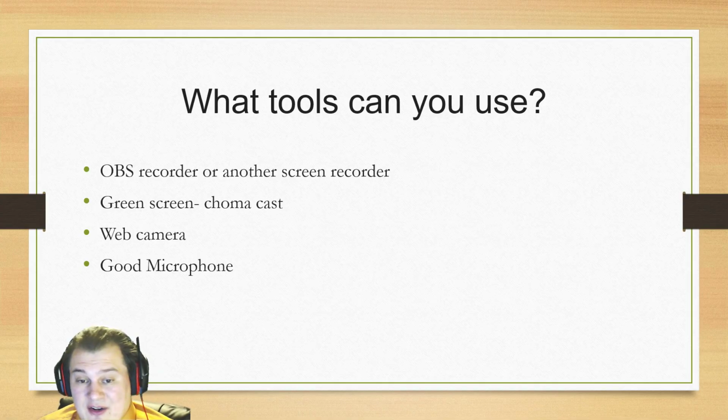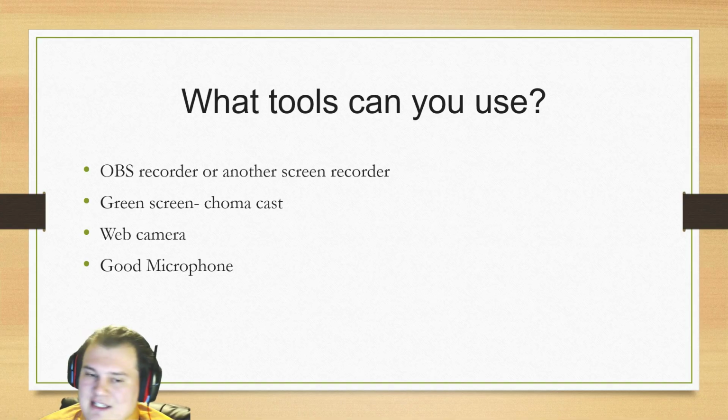Right now, as you can tell, I'm using a green screen with ChromaCast. It's an add-in you can use. Just type in ChromaCast and they'll show you how to set it up with OBS. I have a green screen behind me. If you don't have a green screen, you're going to see a lot of random junk, which is okay. If you're in your classroom, no issue there. Even if you're home, if it's just random junk, it's not an issue. But it looks a little bit nicer, a little bit more professional when you have a green screen when possible.